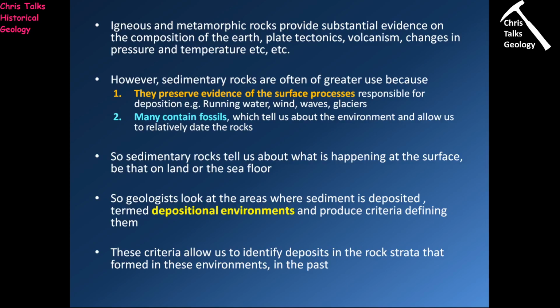Is there a nice sharp contact between the layers of rock, or are there gradational contacts between the beds? And then we're going to look for things like fossils. We're going to look for sedimentary structures like ripples or crossbeds, and all that information is going to be helpful to us to actually work out what environment that sediment was deposited in, and therefore what environment the sedimentary rock formed in. So that's our challenge.